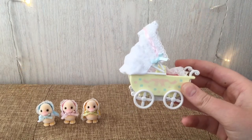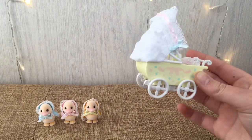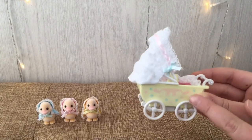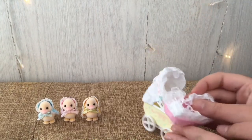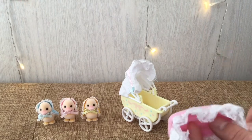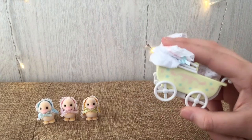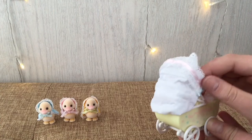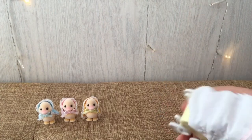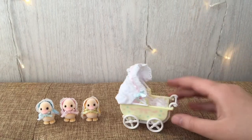It's all yellow with white wheels and white handles, and then there's a printed bow with pink flowers and blue flowers also on the side of it. And then there's also this pink mattress with lace around it that looks very nice. And then there's also a hood that can close, it just doesn't close very well because there's white fabric over it with pink ribbon and blue ribbon. I'm wondering if all the ducklings actually fit in the carriage, so let me go ahead and see if I can smush them in.